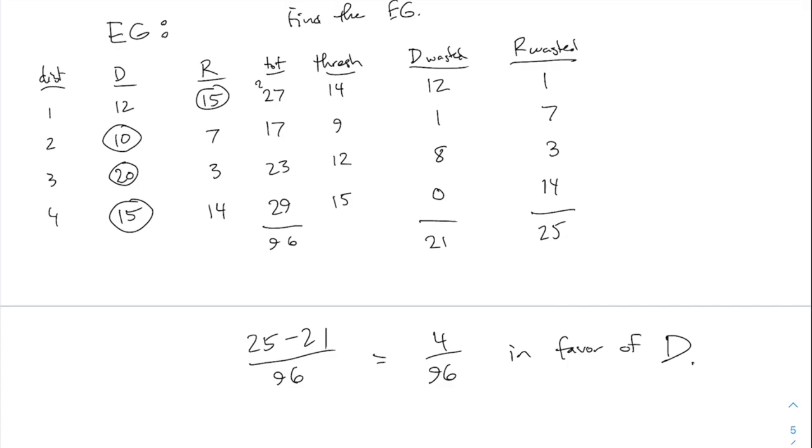What else do you want to discuss? Yes? For gerrymandering, if an outcome is impossible, is that just based off of the question? Right. Yeah, you say, if the D's only have 12 squares, and you need 5 to win, then that means the D's could win 2, but they can't win 3, because 3 would require 15, which is more than 12. That's the kind of thing you've got to say for deciding which ones are impossible.